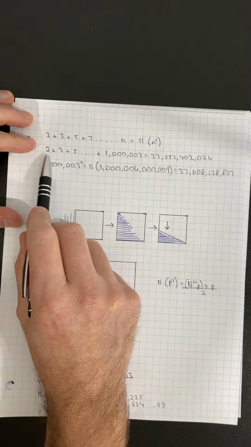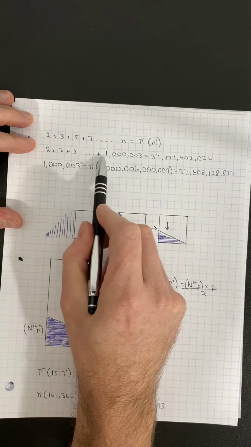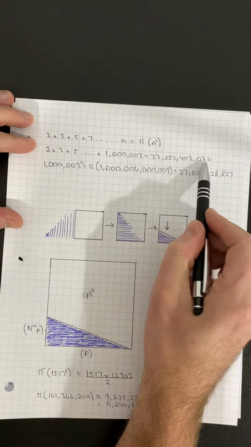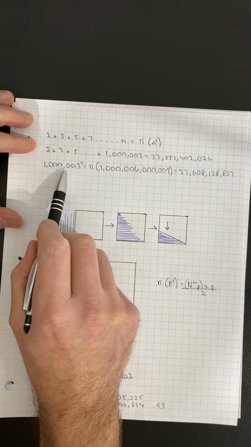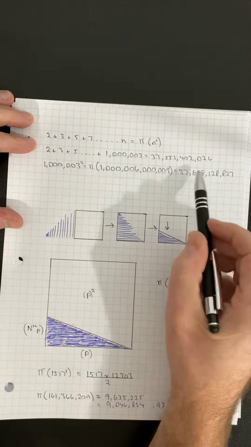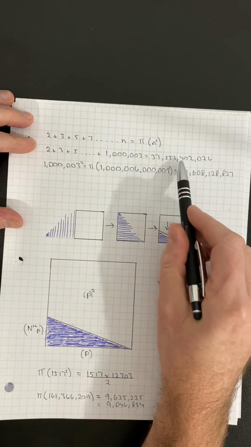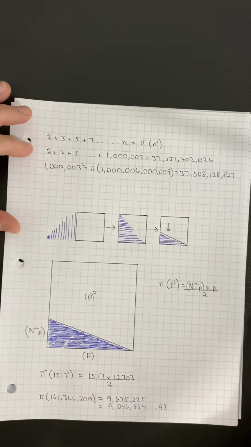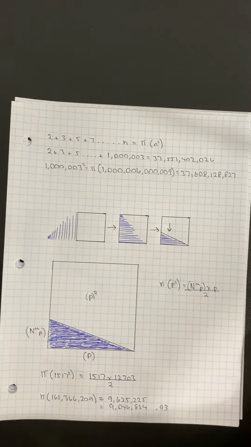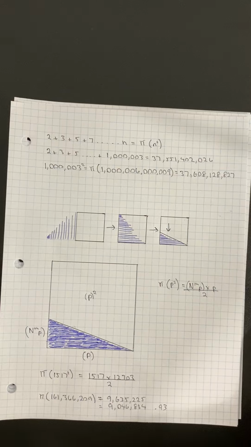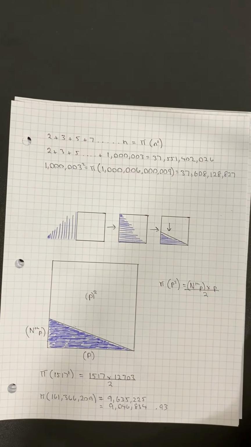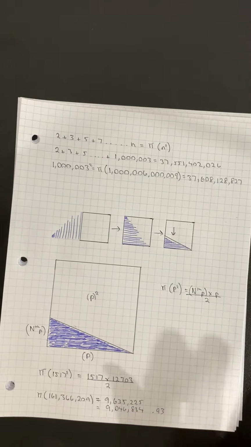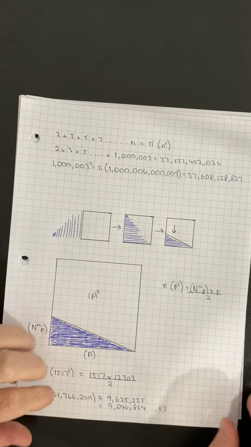So, for example, 2 plus 3 plus 5, all the way up, add all the primes up to this big number, you get this huge number. Now that number squared gives you this huge number, and that's how many primes are less than it. As you can see, it's very close. I actually messaged Dr. James Grime of Numberphile on this, and he responded and said, yeah, that's an actual thing, and it was discovered in 1996. 30 years ago in the math world is like yesterday, and I was pretty excited about that.